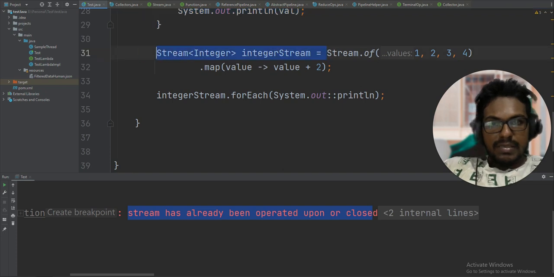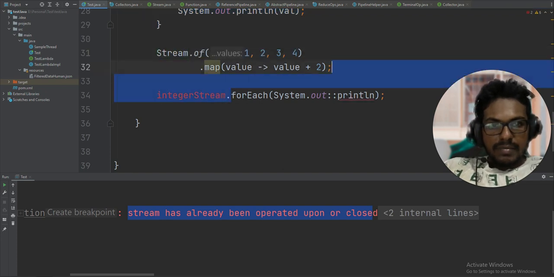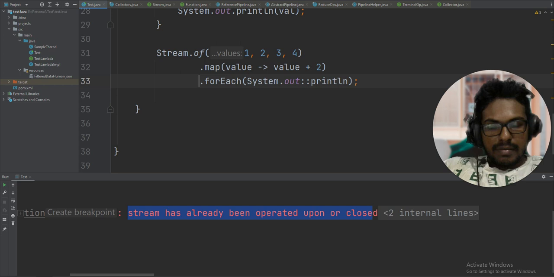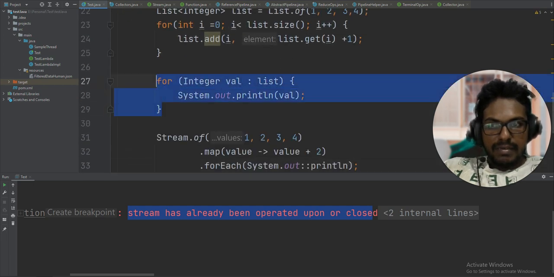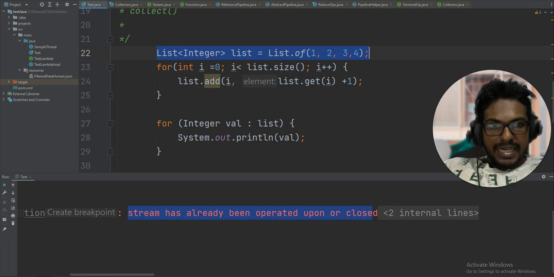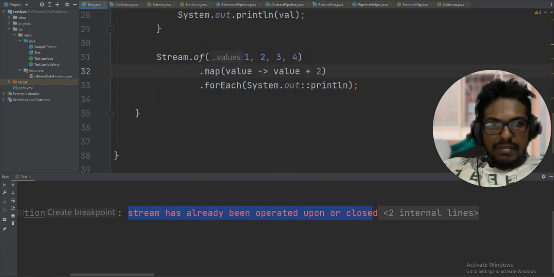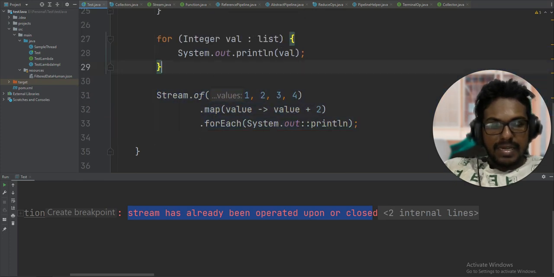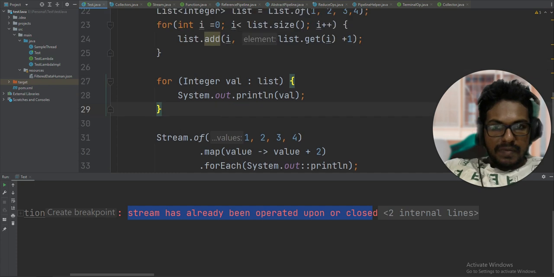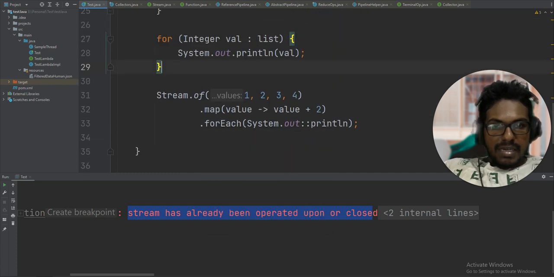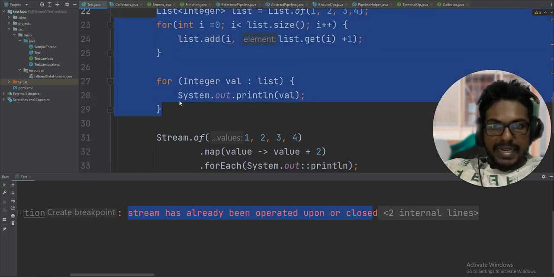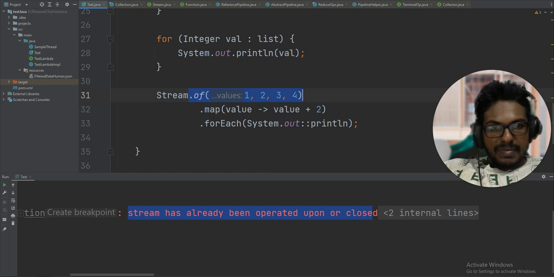Using streams, we can do it in just a few lines of code. We don't need to deal with lots of for loops and data structures. We can do just like this. It is an easier way. That is the real use case of streams. Also, some operations we can't do with data structures, we can easily do with streams. That is the main advantage when we use streams.